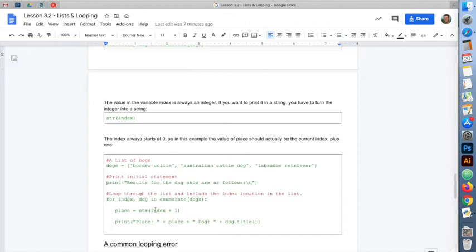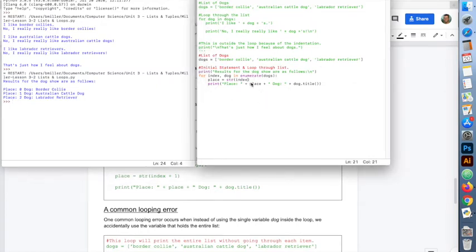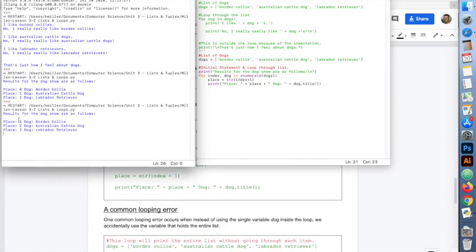And we could always do this right here. This is the next bit of code, and what that does is has us do an index plus 1, which is going to take whatever index value, place 0, and add 1 to it. So place 1, place 2, place 3. If I run this one again, you'll see this time it says place 1, 2, and 3. So the first item, second item, and third item. And it is also using the title case at the end, which is going to capitalize each word in the variable as it's being printed out.